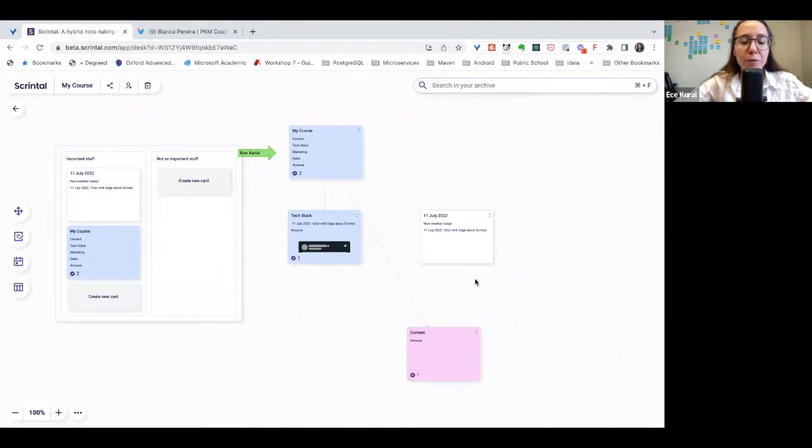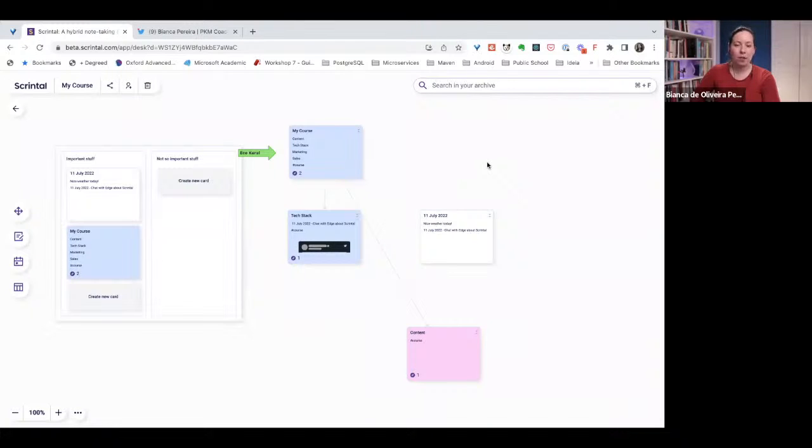I, for example, have many cards about Scrintal, like what Scrintal is, and I use them in my go-to-market strategy board and in my product roadmap board, so that I reuse the same information. I think for research this is very important, because when I talk about PKM, I talk about idea-based PKM. So the card is the idea, and you can have a board about one project, and you can use the idea maybe in another project, or you can have a board for a paper that you're studying. So there are like 100 ideas that came out of the paper, and the board could also be a board about the paper.